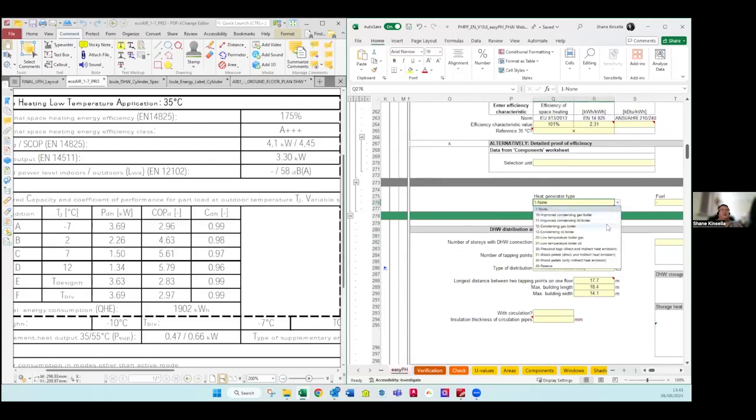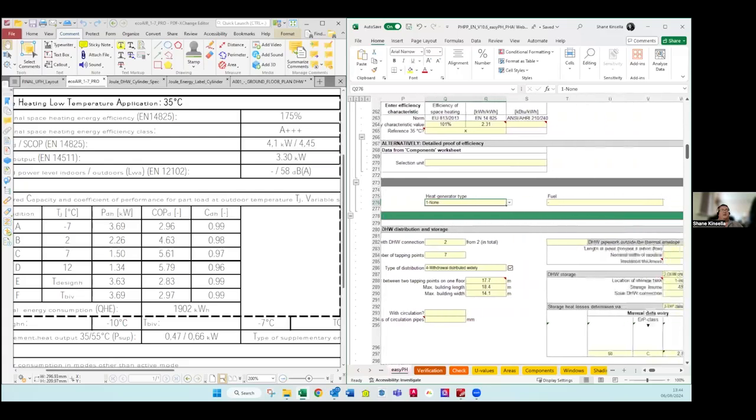So what you do is you select the type of boiler that you have from the list. You will typically see a condensing gas or a condensing oil boiler. There is also an improved condensing gas and oil boiler. You'll have to look up the PHPP manual for the exact definitions of what they define as just condensing or improved condensing. I can't recall them off the top of my head, but you can look up those values, and then you can simply select your fuel then from the drop down list here.